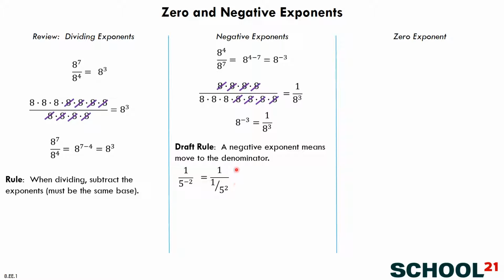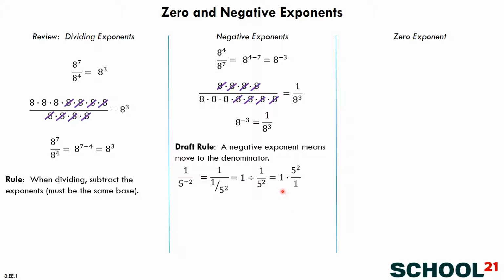Okay, so now we have 1 divided by 1 over 5 squared. You're kind of dividing by this fraction that's down here. Make sense? So let's write that out in our division language. That's 1 divided by 1 over 5 squared. When you divide by a fraction, it's the same as multiplying by the what? The reciprocal. Good, the reciprocal. So let's do that.